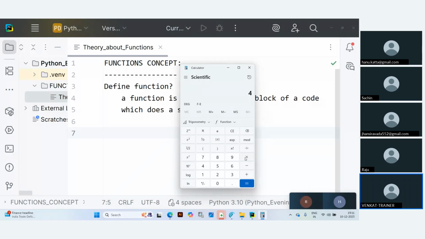If I press the multiplication operator, plus 2, these are all buttons. The moment I click the equal button, 4 into 2 gives 8, the resultant value shown on the screen. How these buttons have been predefined, how the multiplication is done, how the result is shown, what exactly the programmatic code written behind these buttons and the equal button is, you will be able to understand all of it using the functions concept.